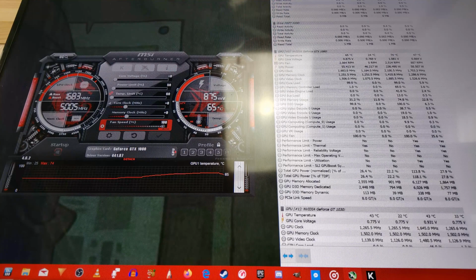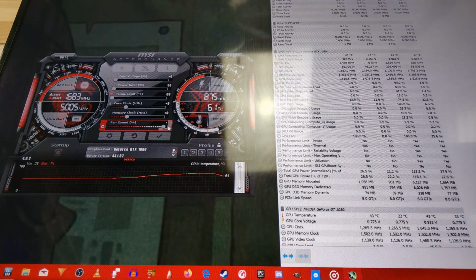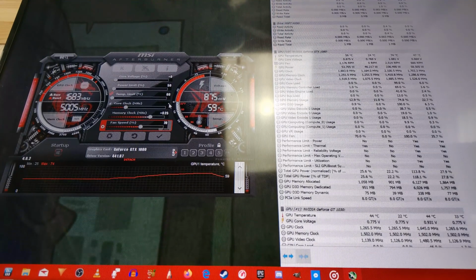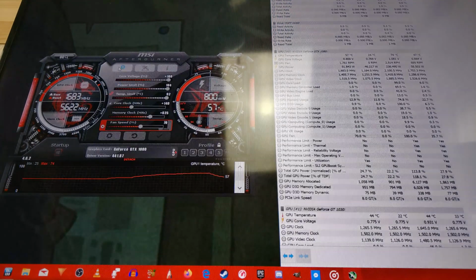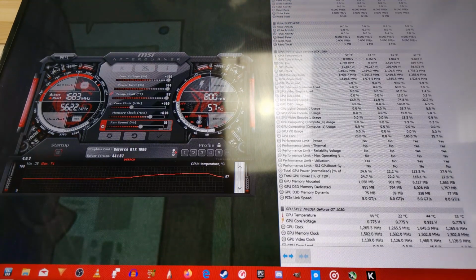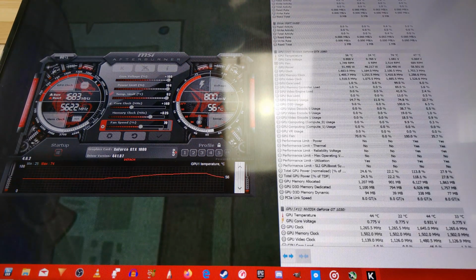Okay, so as we can tell, that got pretty unstable pretty quickly. So I am going to end that task and restart Combustor. We're going to take it off auto, set it to 70. So we know that it was pretty stable at 625 and 140. Go ahead and reset these, core voltage and so on, and let's put Combustor back on. Stop opening that up every time I want to open Combustor, please.